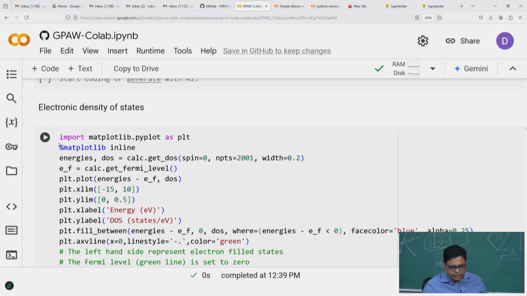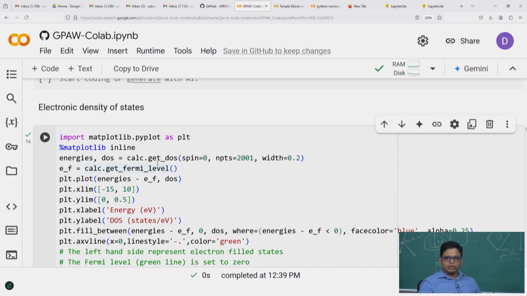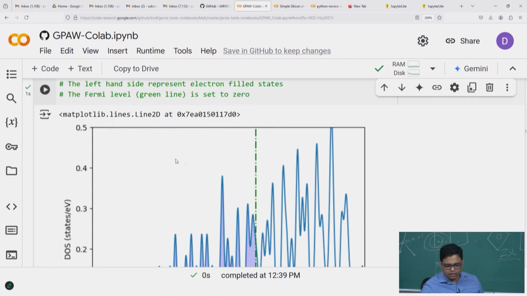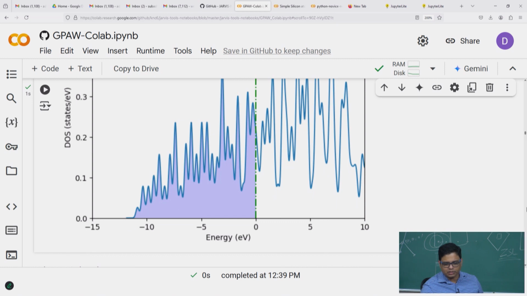You can plot the electron density, the electron density of states. So what is it? You remember we did the histogram of bonds in the RDF. Consider doing something similar for electrons. That's the electron density of states. Here we are showing that this part is filled and this is unfilled, which we call the valence band and the conduction band, right? And in metals they kind of overlap. Remember we read this in high school class or something.